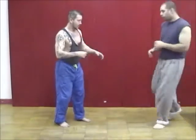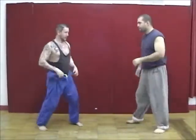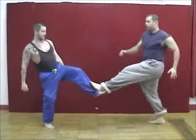Okay. Here's another technique, another counter to the oblique kick. This one isn't so much a destruction, as it's going to set him off balance, and we can usually do some type of a sweep or a throw following it, but we're just going to do this counter right now. Let's bring on Vic. When Vic throws the oblique kick, what I do is I pick up my leg and I catch it like that.